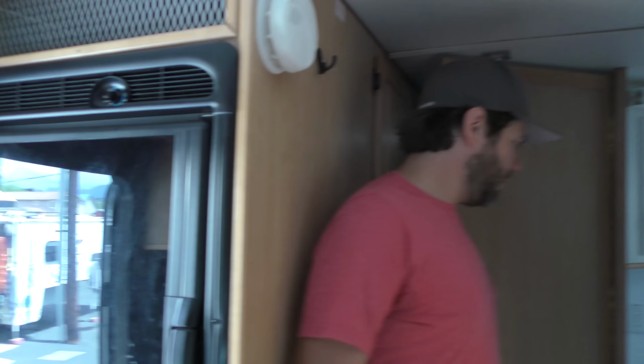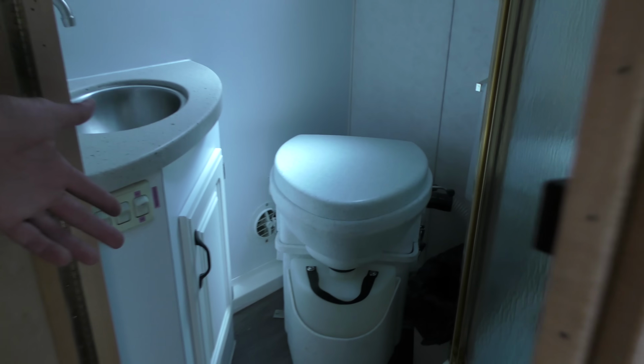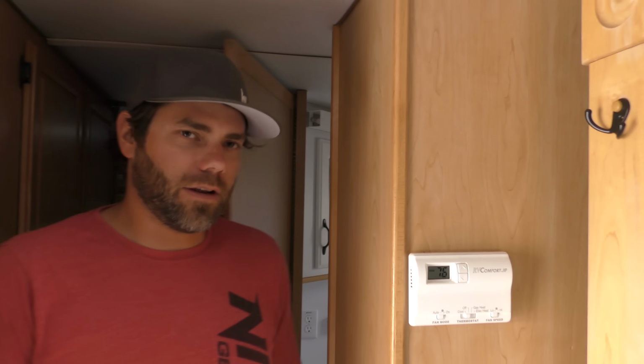Rarely do I ever plug in. It started off as an RV, but it's got solar and a bunch of batteries, and then I swapped it to this Nature's Head composting toilet, which has been awesome. It actually stinks less than most regular RV toilets, and you never have to go to the RV dump. I use it almost every weekend in the winter. I'm at some different ski area, camped in it, and never have to worry about stuff freezing.